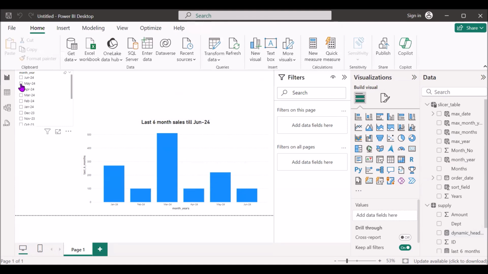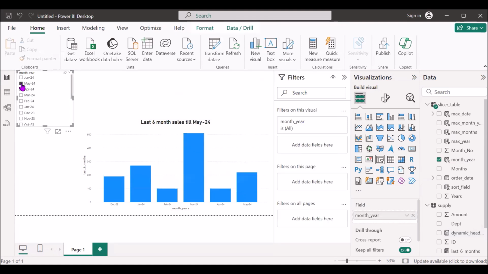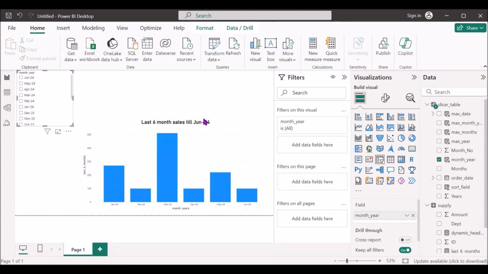Now if we are selecting or if we don't want to select, still we have the complete dynamic title. These are the rest of the things like formatting you can do, and we can cover the formatting part later.